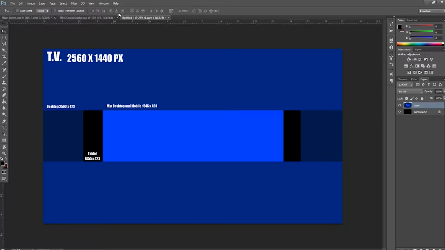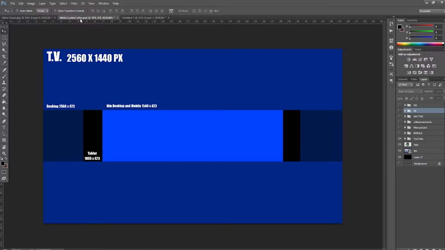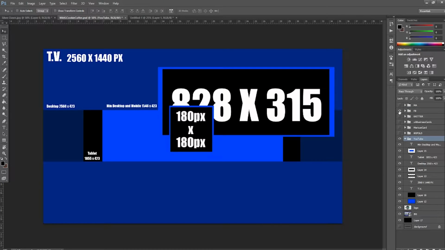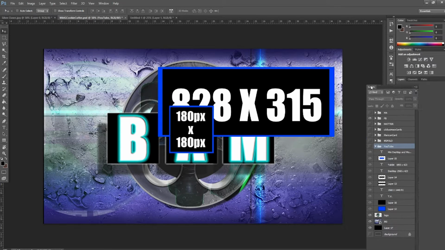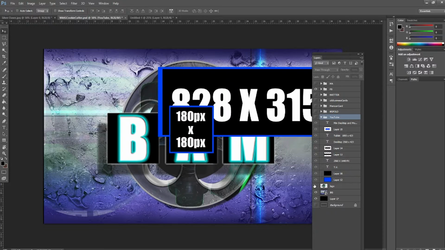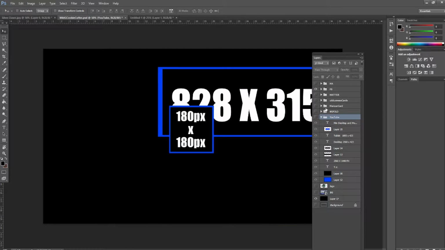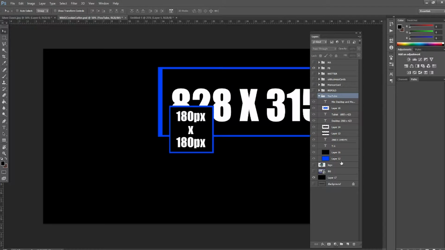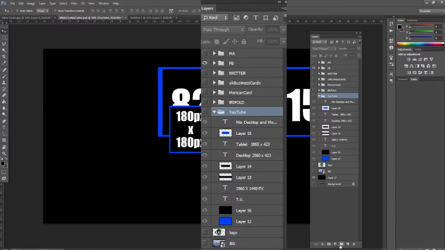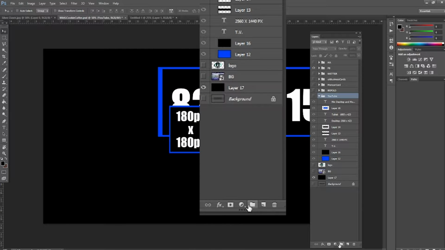So now, okay, we'll go back to the one that I've already created so that you have an idea. Now, what I like to do is, because some of these templates have the, let's see here, we'll bring out the Facebook. So if you see in my layers here, hold on, let me clear all that out. In my layers here, I have these folders. Folders are very good. They're very helpful. You can create a folder down here, a little thing that looks like a folder. That's to group things together.